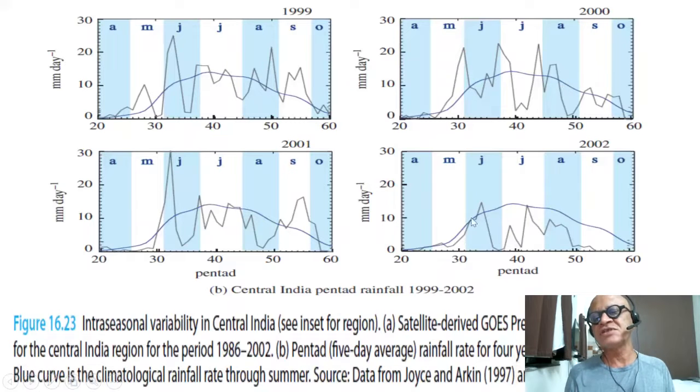So there is always this debate about whether droughts are associated with more break events than active events, whether normal years have more active and break events, so that the duration adds up to being normal or above normal rainfall, and so on. And then the question is whether El Nino teleconnections are also associated with the modulation of these active break cycles or intraseasonal variability within the season.